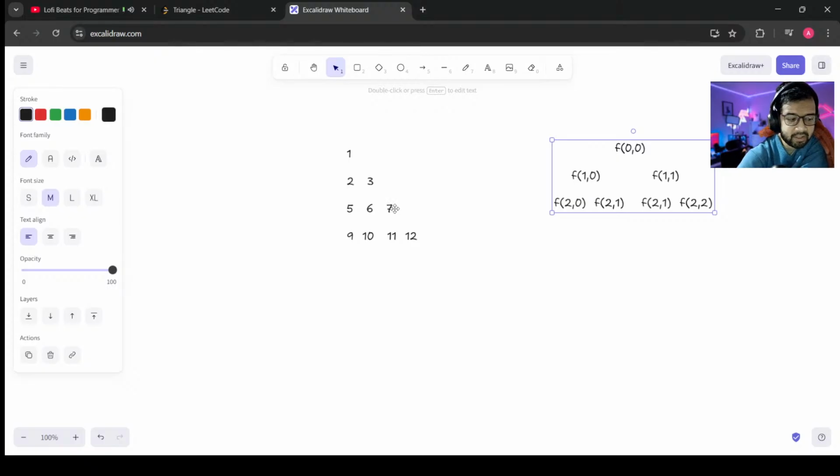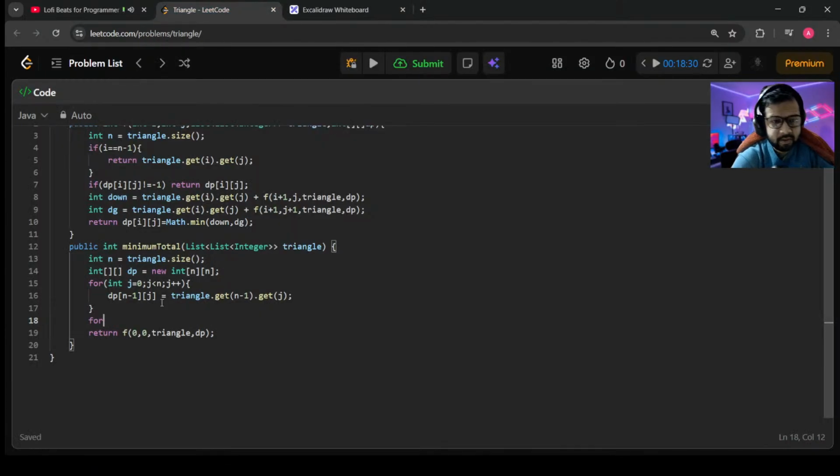So in tabulation, we are filling the table in reverse. We're filling this value and this value, then this value, then this value, then this value, then this, and eventually when we reach here, we will have the same value that we would have had in recursion, f of 0 0. f of 0 0 signifies the minimum path that we can take if we start from the starting point 0 0 and reach any of the nth rows.